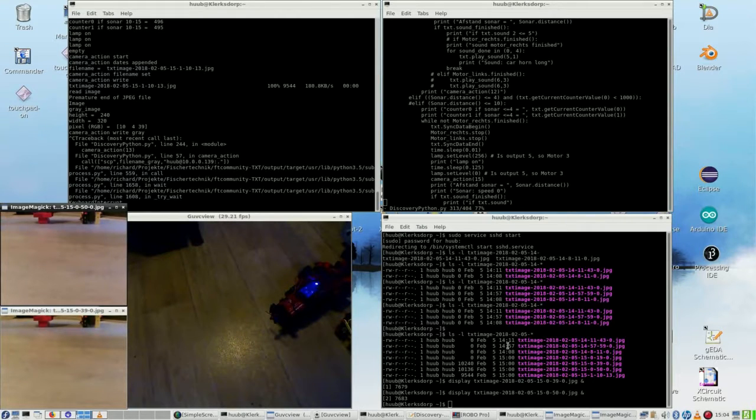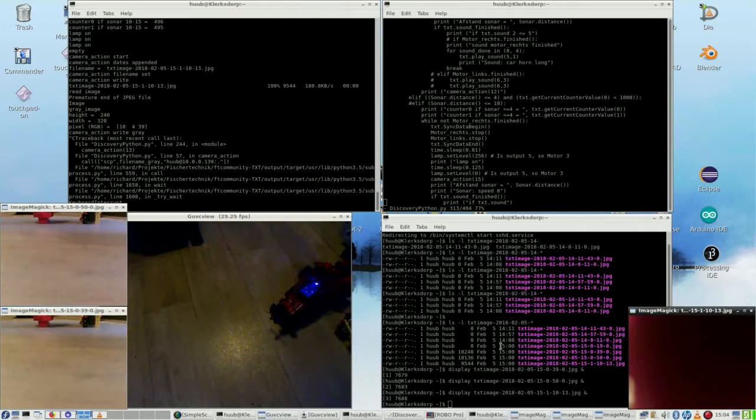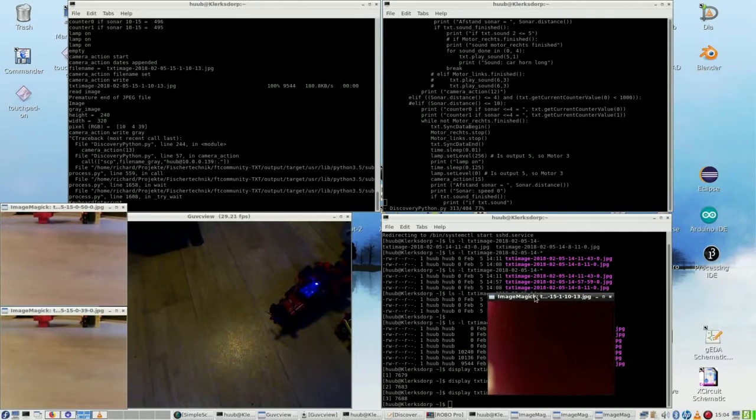Very close after that. And then, well, this one is clearly taken after it collided, wherever it may have been at that point, either at first collision or somewhere else.